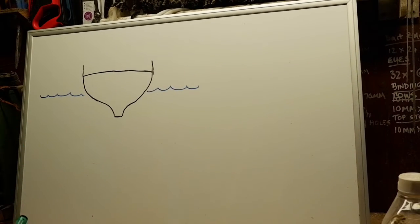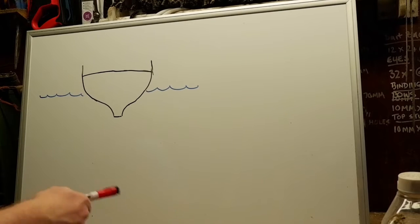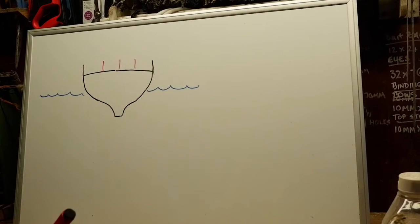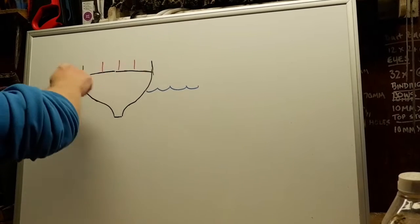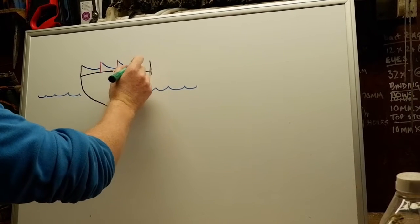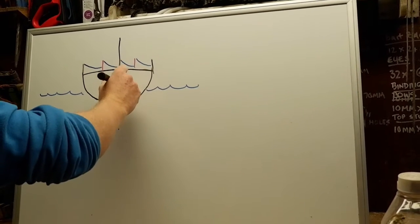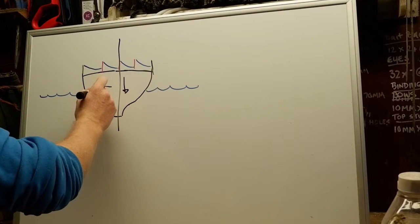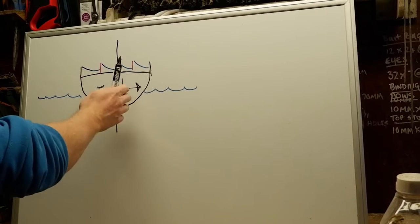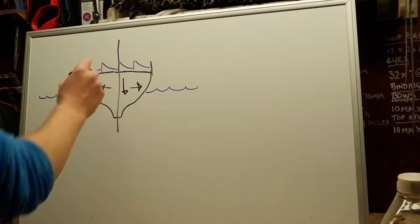So guys, how do we stop free surface effect? Well, obviously we had our fish. Now what we normally do, I'll change a different colour. What you normally do is you put boards in between. And what this will do, instead of the fish going swishy swishy either side, it'll just happen in these compartments, and that helps keep your centre of gravity lower once again. You'll not get as much side to side movement, all because you put boards in to stop it. And obviously you don't want fish as high as that on a vessel, that's just a no-no. Everything you do, you must keep down and on the centre.